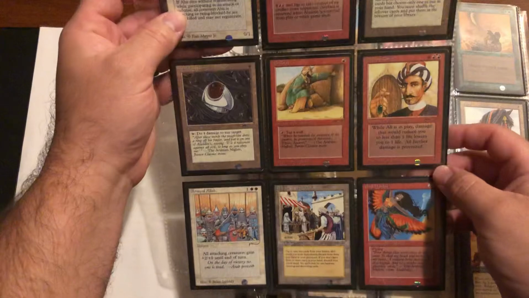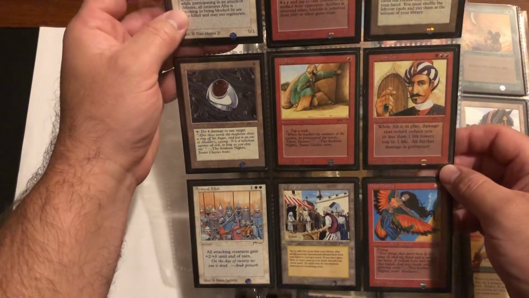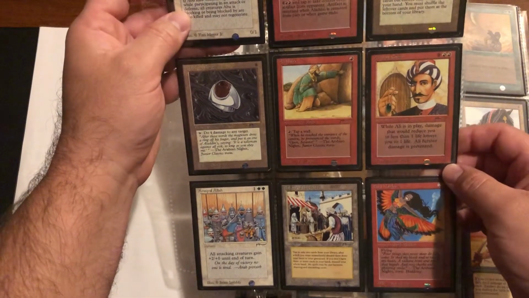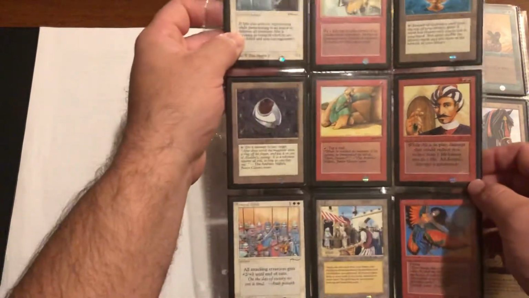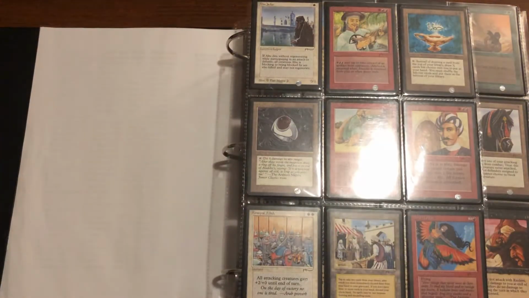So Ali from Cairo. When Ali's in play, damage that would reduce you to less than 1 life lowers you to 1 life. All further damage is prevented. It's like a circle of protection on a creature, so if you put something like a Mystic Veil on that guy, you pretty much don't die. You can just sit there and take damage all day long, the game will never end, you won't die. So that guy is ridiculously powerful for what he does. And he's only, what, like 4 mana to get out.